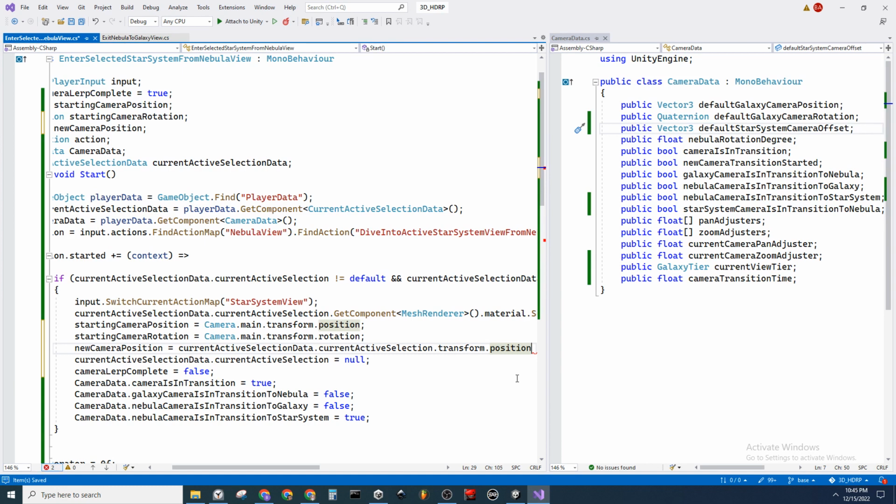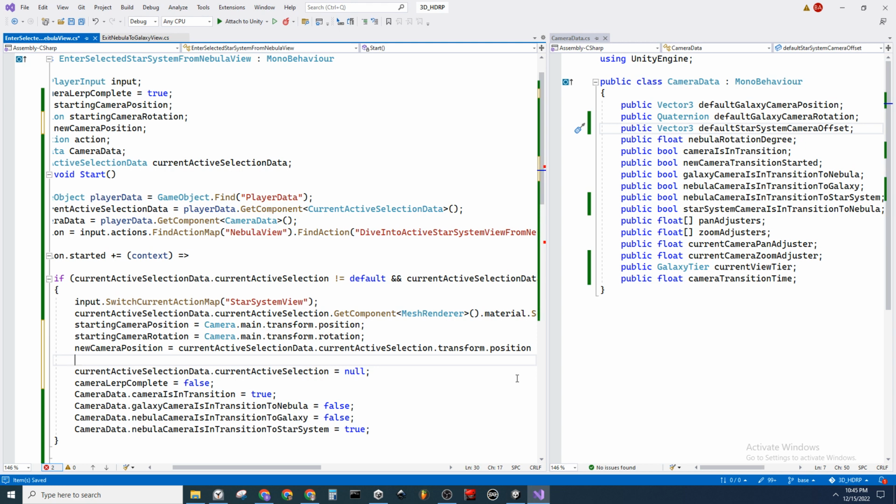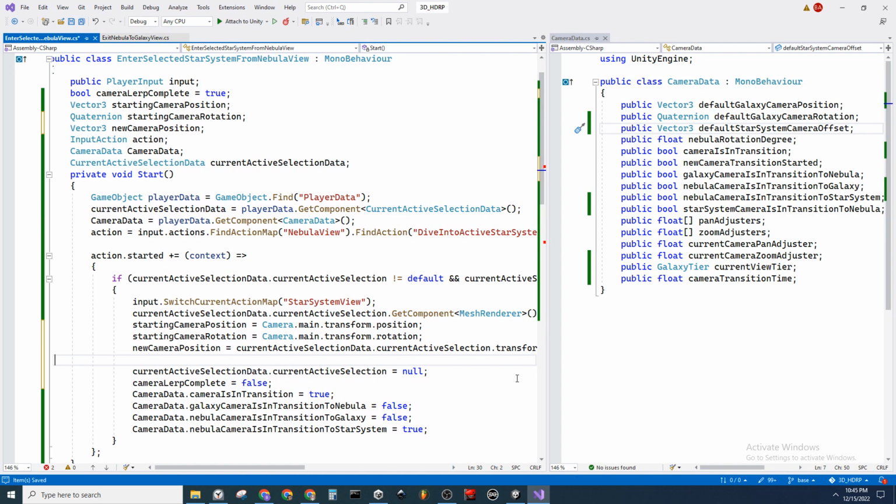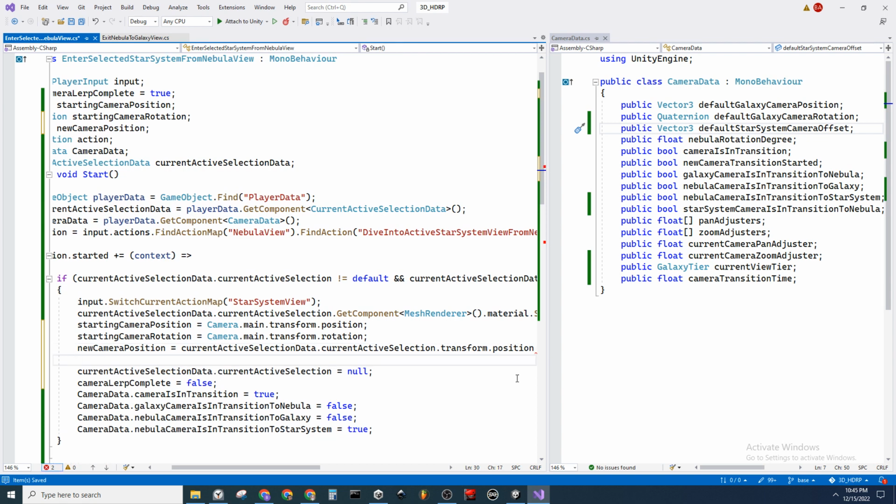Alright, so it's this position times, or hold on. And I guess we're technically subtracting. It's not screwing up, because it's okay.